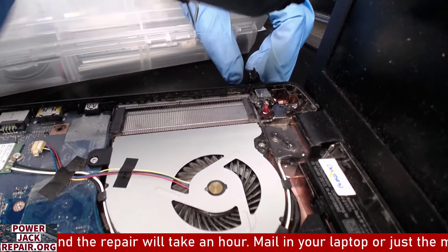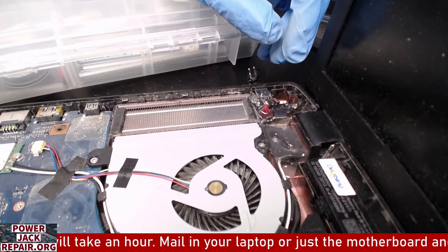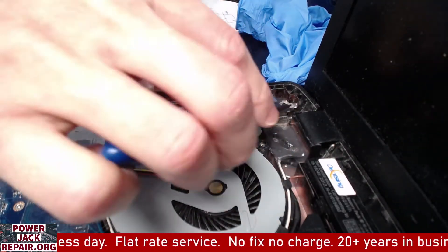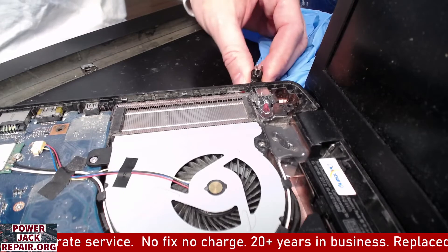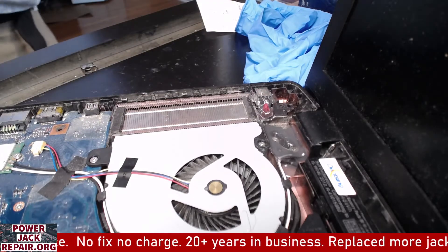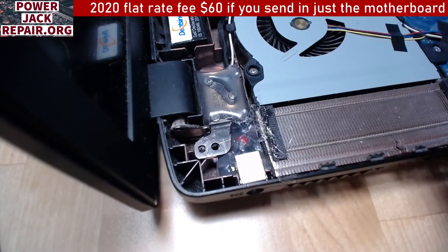I decided to add a little bit more hot glue just in case. I want to make sure to trim a little bit right here because there's a metal bracket that goes on top of this area — that's pretty much all I need to trim. Everything is already much harder than it's supposed to be; still I need to take ten minutes or so to harden things up. Here's a different angle on what I've done — basically hot glue on the bottom, hot glue on top, hot glue all around. I cleaned out this area so that the top would be holding it down forever. I hope.